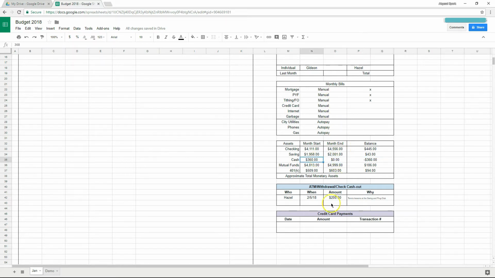O35 minus N35. Did it right. What about this one? O36 minus N36. So the computer tries really hard to know what you want it to do, and for the most part it does a really good job. So you can just drag that down. It populates the cells with the formula that it assumes you've done previously.